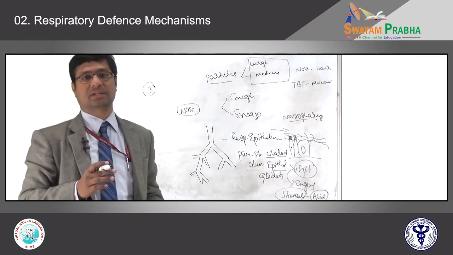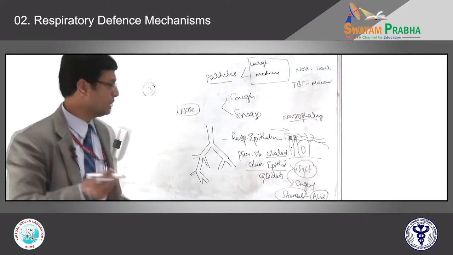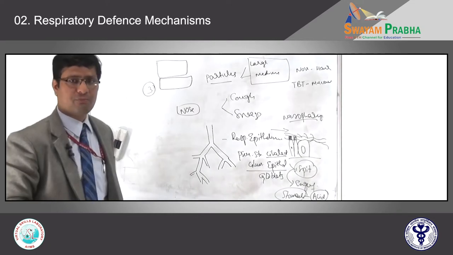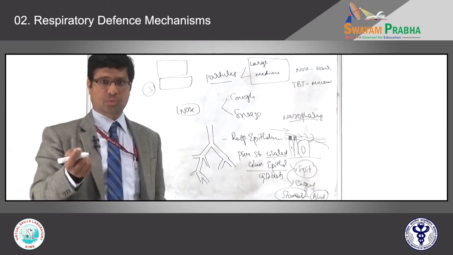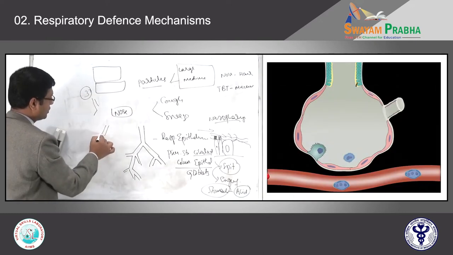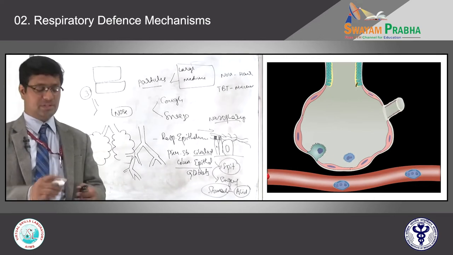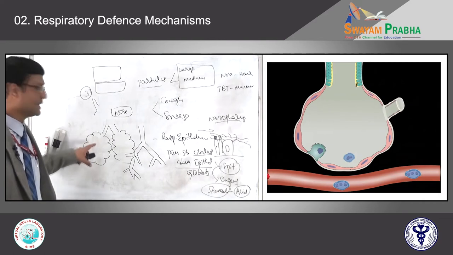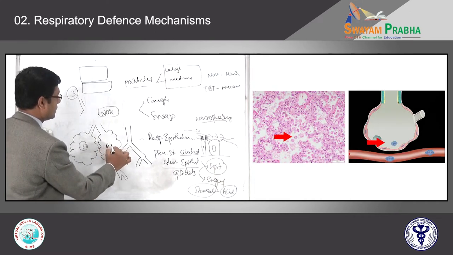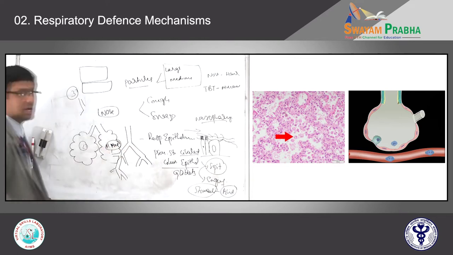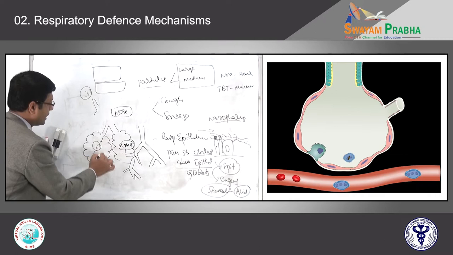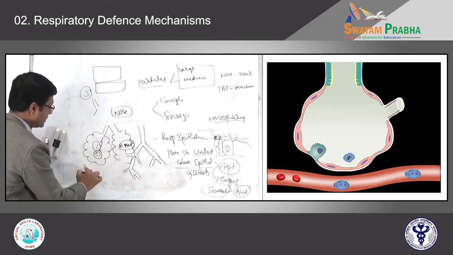When majority of large and medium particles are entrapped in the upper and lower respiratory tract, very fine particles of 1 micron, 2 microns, or 2.5 microns enter directly into the alveolar sac. In the normal lung, you have resident cells called alveolar macrophages present in the alveolar lumen. When minute dust particles enter the alveoli, they will be engulfed by these macrophages. This is the third line of defense.